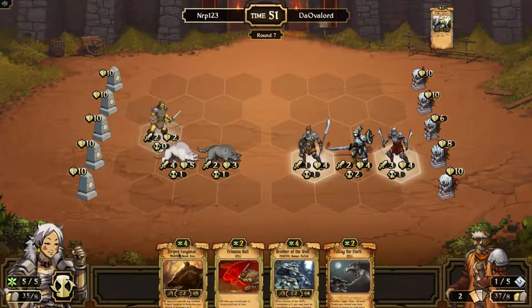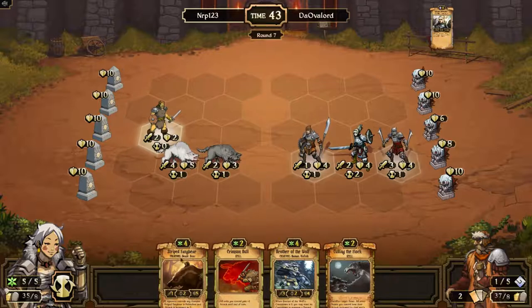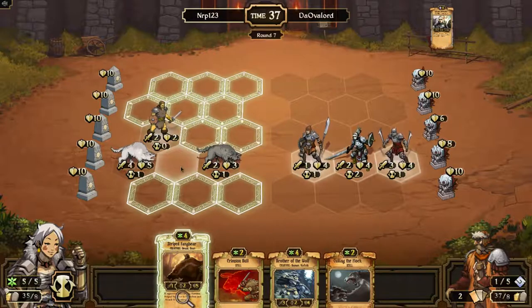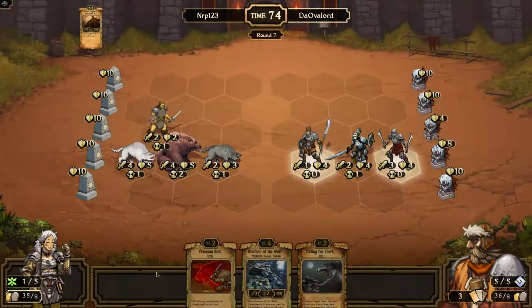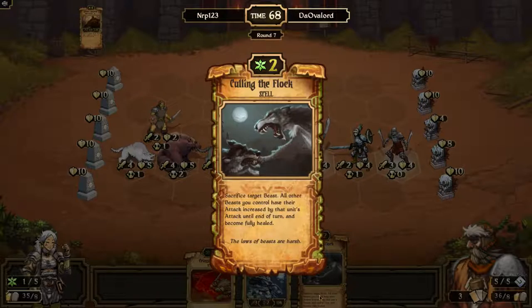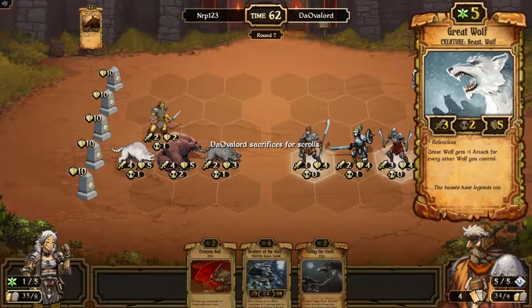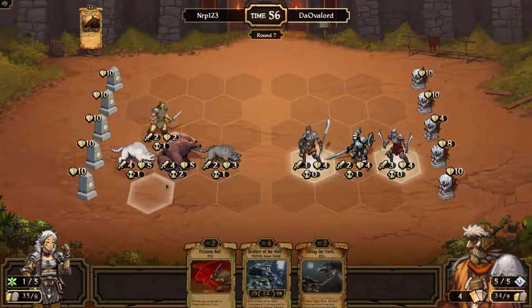And you're gonna go 2 and 3. I think what I'm going to do, I'll put you farther back this time. Next turn I can go Crimson Bowl and Calling the Flock. So that could mean I could give +6 attack to this Great Wolf and +6 attack to this Mangy Wolf. His Crimson Bowl would make this guy a 6 attack, and then I could sacrifice him. Well, that's if he doesn't destroy this guy.